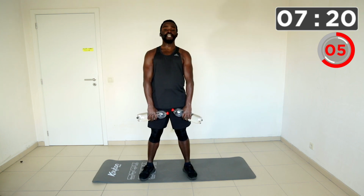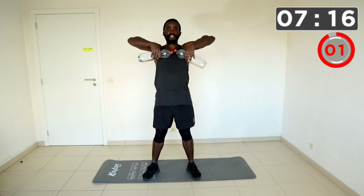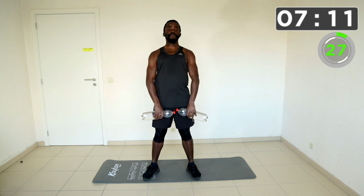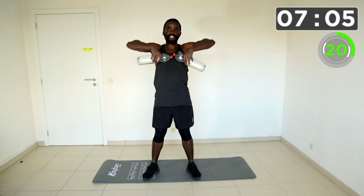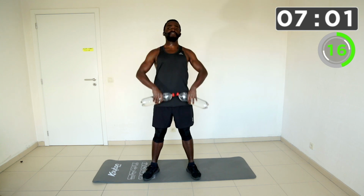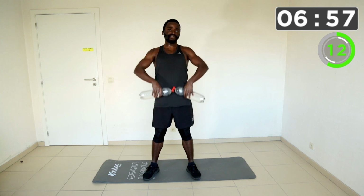So you keep on standing upright, and then you're pulling upwards. Elbow stays always above the wrist during the movement, and make sure you're also elevating your shoulders and retracting them at the same time.